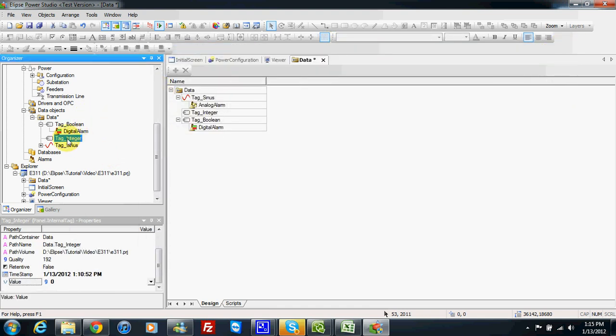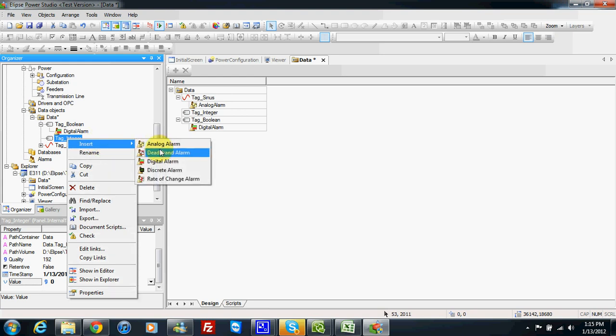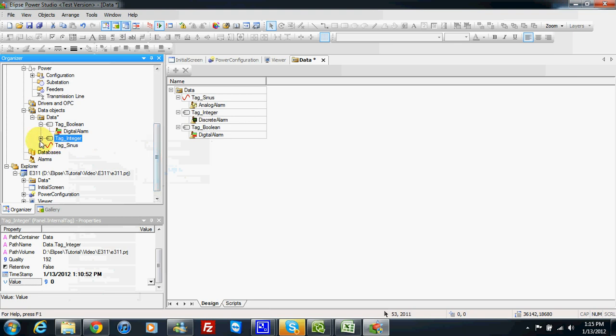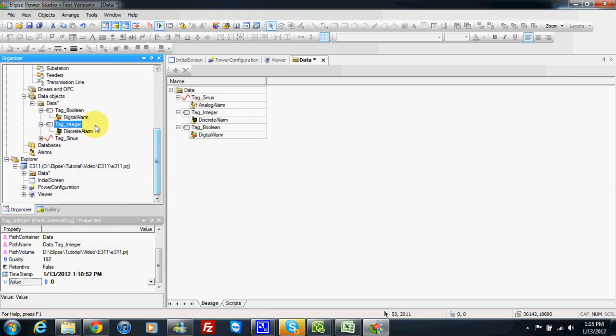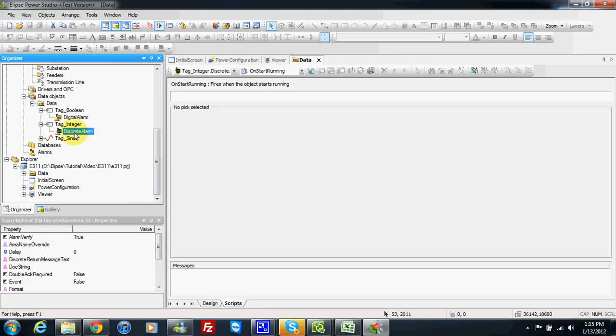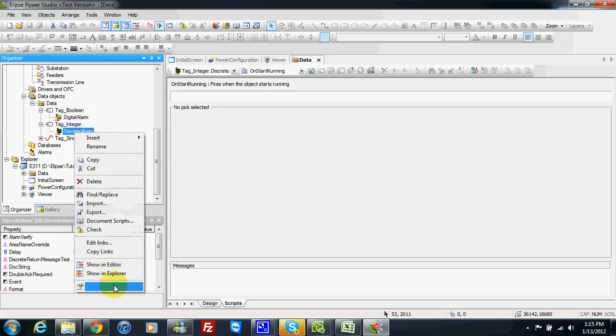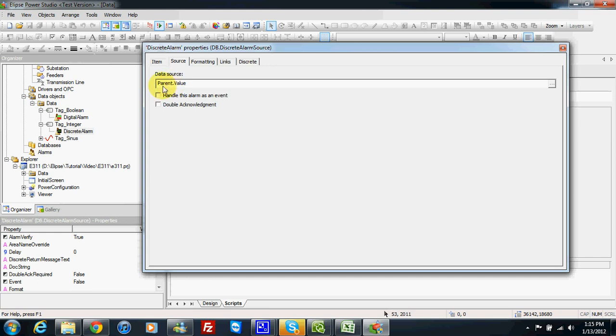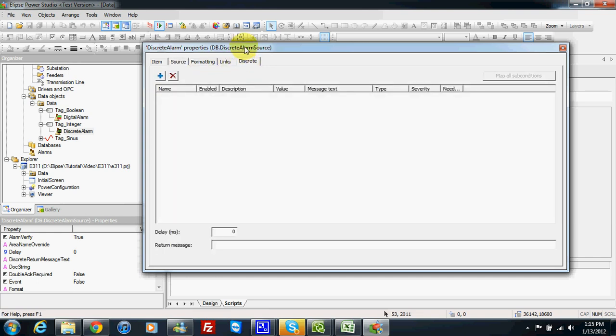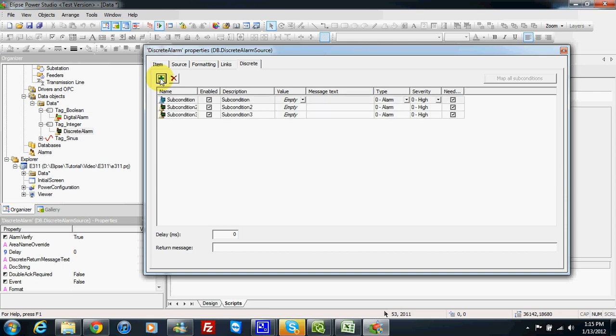And for the integer, I can insert one other kind, which is discrete alarm. So this discrete alarm also take automatically the parent set value. Then in discrete, I can have different set condition.